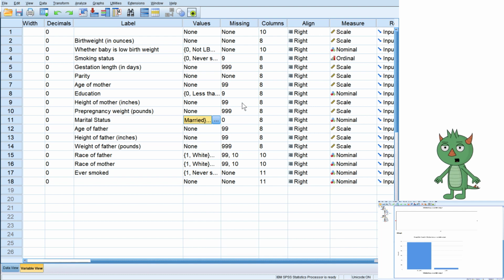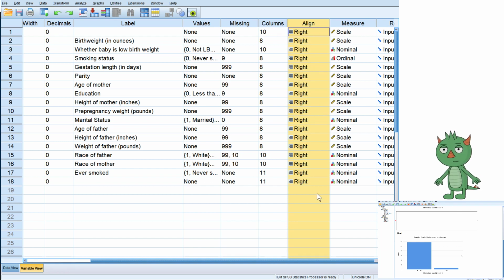The next column across lets us say if any of the numbers actually represent missing data. Maybe we'll talk about this if we come across it in a file, but in this particular file they've used codes for 999 and 999 as missing data codes. Oh, there's some 10s and 11s, just some 10s. That's fairly common. I don't know what columns does. Isn't that interesting? I'll have to think about that one.